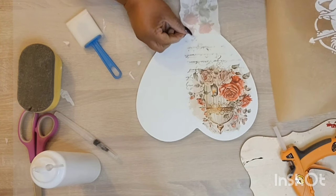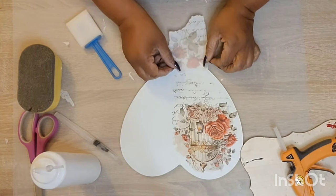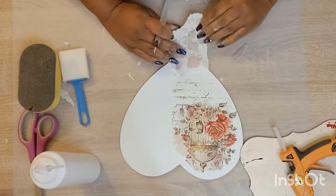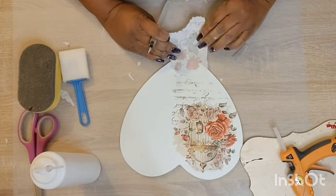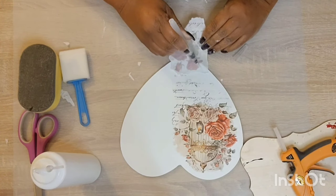Now, I was showing you guys, because I did show you when I did the harp as well, that's what I did first on the parchment paper. So by the time I got here, I did feel confident enough to actually do it on the project itself. So that's what you're going to see I'm doing in a few minutes.